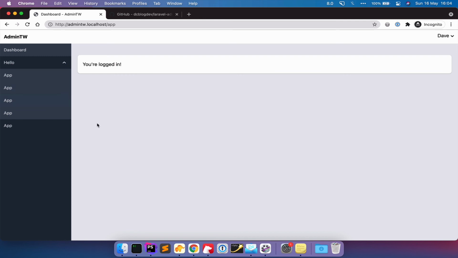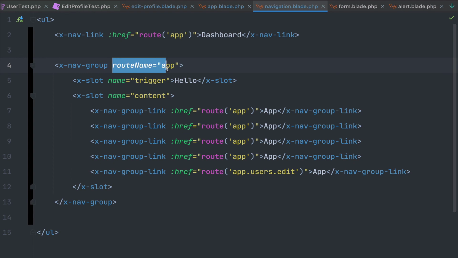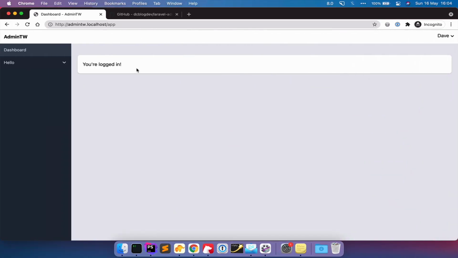And that's a really convenient way that if you've got a bigger menu, you can get the drop downs to open when you're on these same pages. Likewise, if you're on any of the child pages, the parent will stay open, which is pretty handy. But by default, it's off.